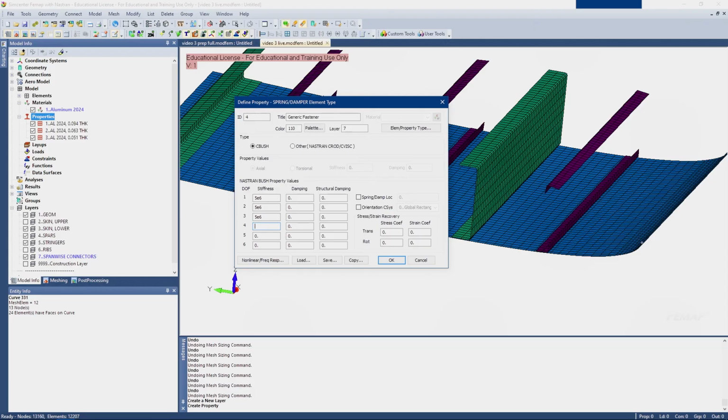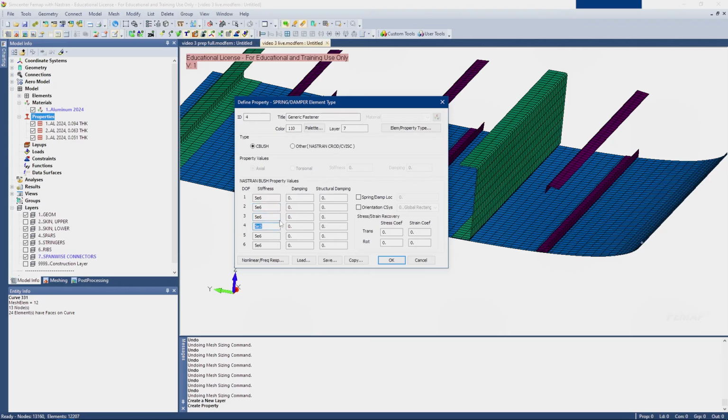So let's do. So you can see here, essentially the way this works is, this is our degrees of freedom. This is a 6 degree of freedom spring, which means it has a stiffness in all 6 directions. So 3 translations and 3 rotations. And these values are the stiffness. These first three, 1, 2, 3, are the translational stiffnesses. 1 is along the axis of the bolt, and then 2 and 3 are the two lateral directions.